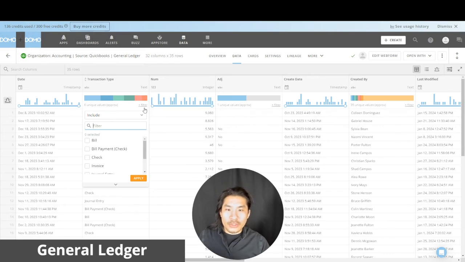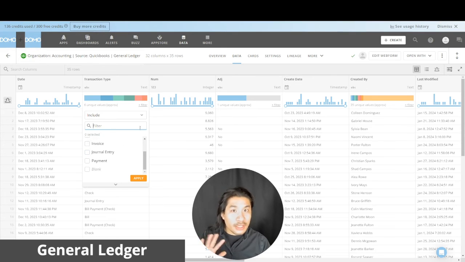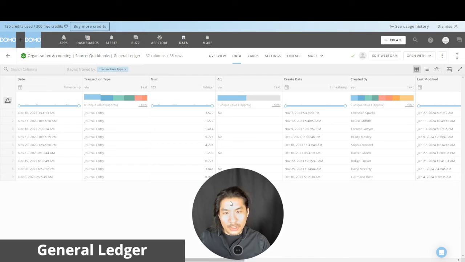I will go to transaction type and I won't do anything here. In the ETL is where I'll start doing pieces because there is double counting happening in here. No-ish, right? What's happening is you have double entries. You could have something that's put in a journal entry, but it's also put as a credit card, other parts like that. So I'll usually in the ETL just say I only care about journal entries.